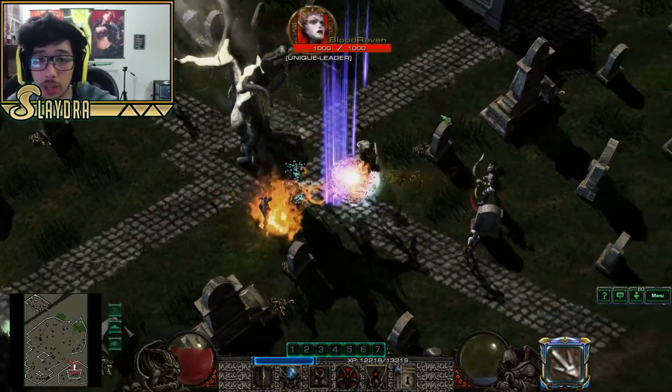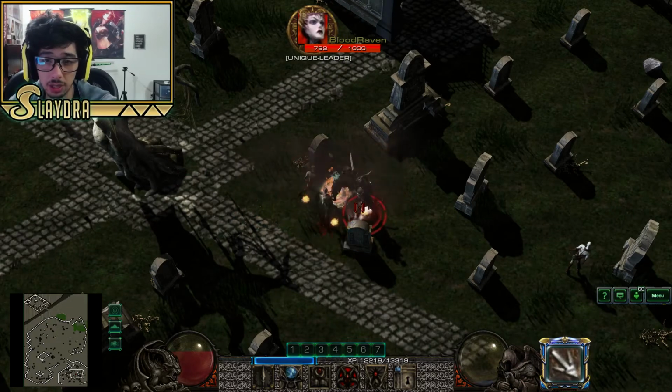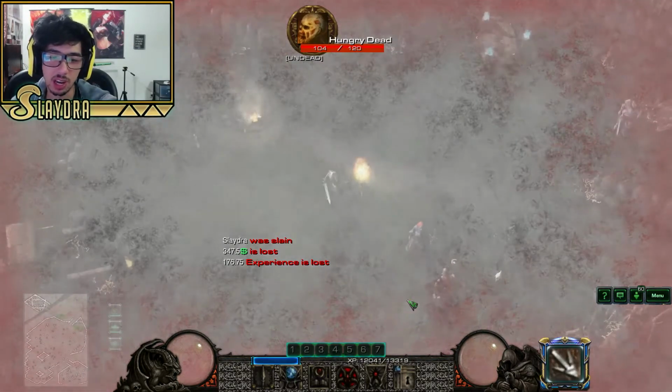Oh, wait, where's Blood Raven? 1,000. Okay, so she's a unique leader. We're hitting for a decent amount, too. Let's see if we can actually kill her. Ooh, okay, so we lost. It's okay, we lose some XP. Not that big of a deal.